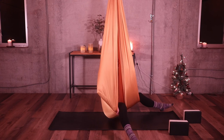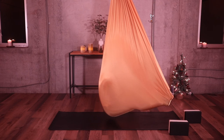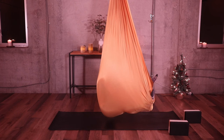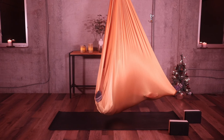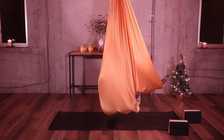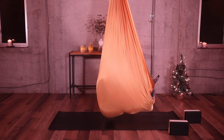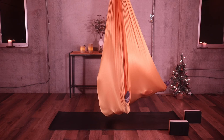Option to bring the feet into the hammock, spreading the hammock all the way out, and a nice gentle stretch in the hamstrings here. I like to lean my head onto the fabric in front of me and turn my head to the left for a little bit of a neck stretch while I'm in here. If you have your head turned to the left, change sides and look over to the right.